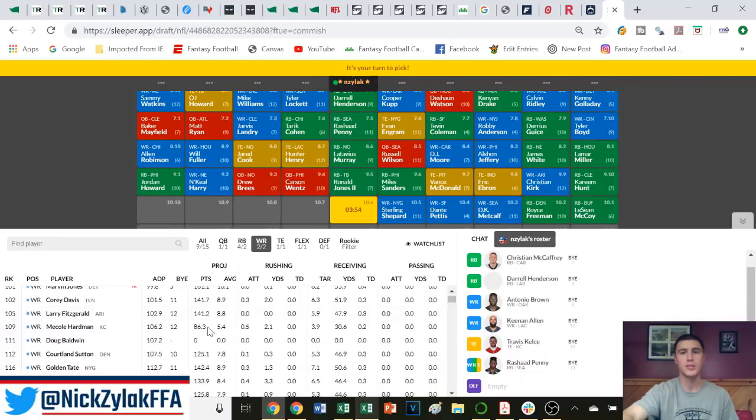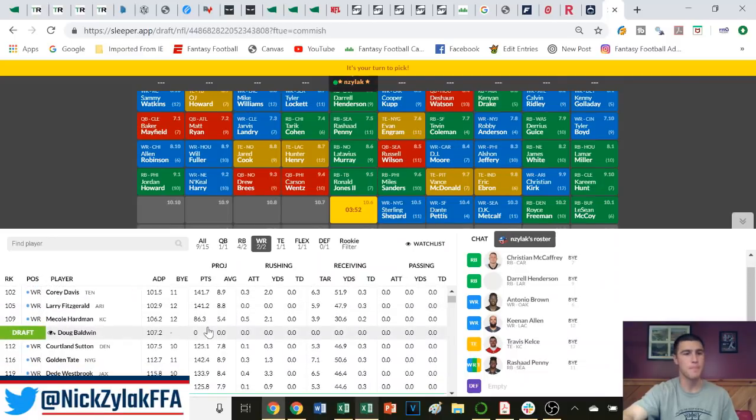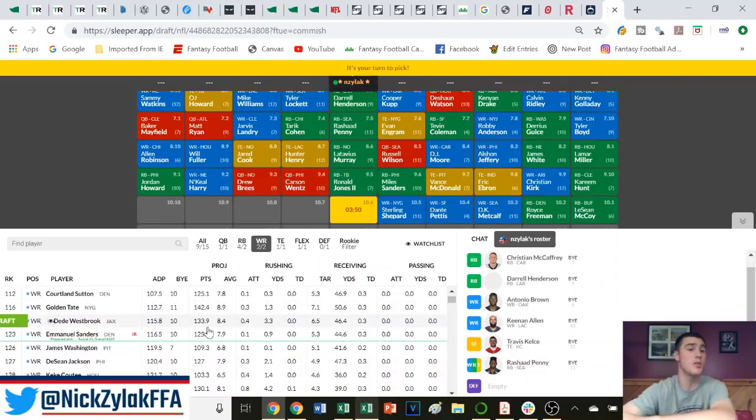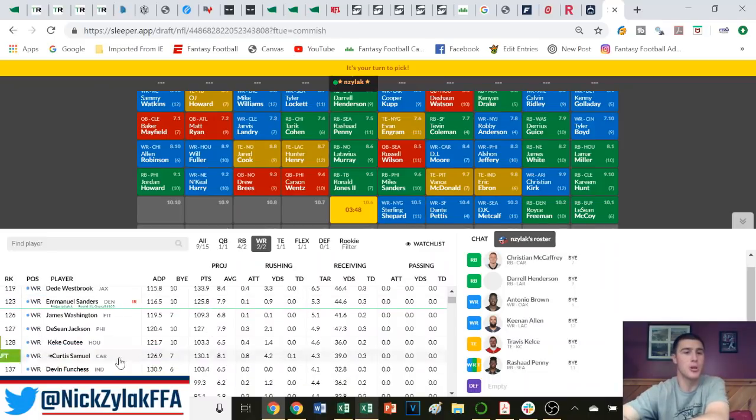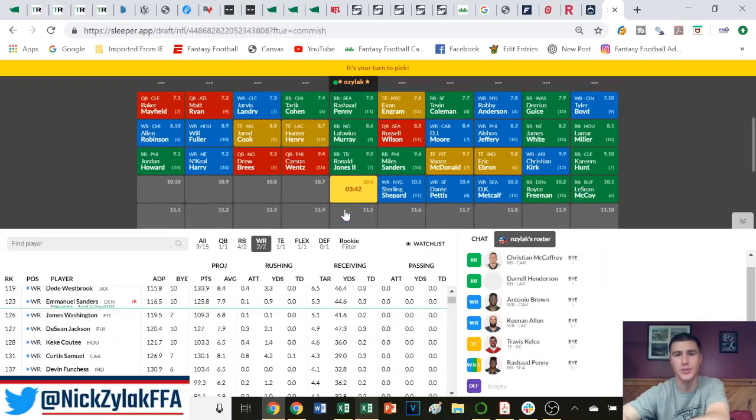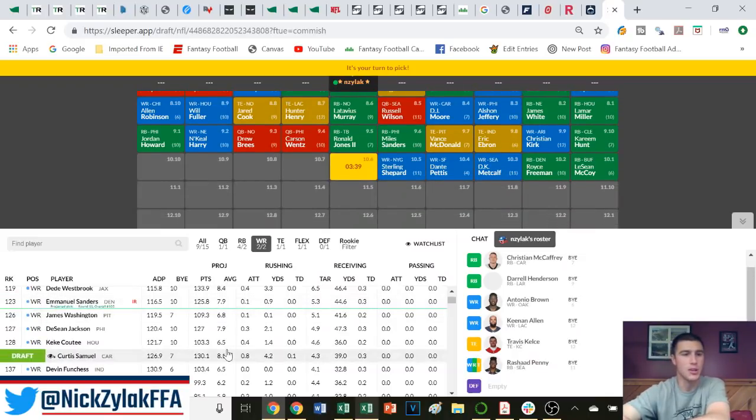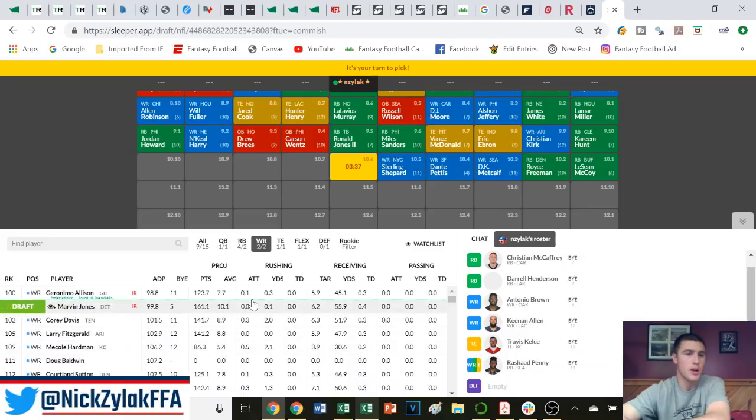I don't love it. Maybe I should have gone the other way. I don't love this range. I'm just going to go way back here. I'm just going to take my guys with QT and Samuel and Marquez in these next rounds because, yeah, it looks like I'm reaching, but I don't want Geronimo. I don't think he's the second best wide receiver on that team.